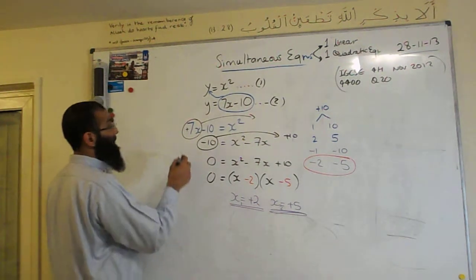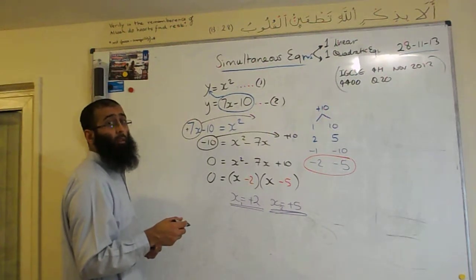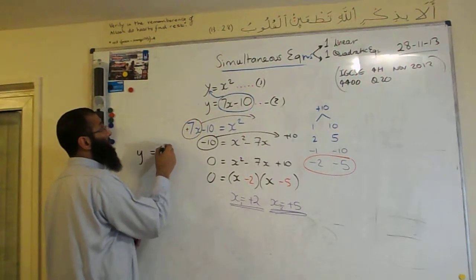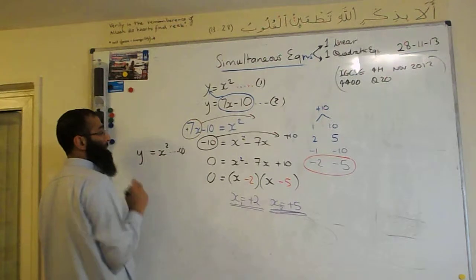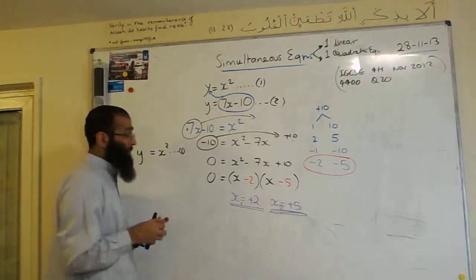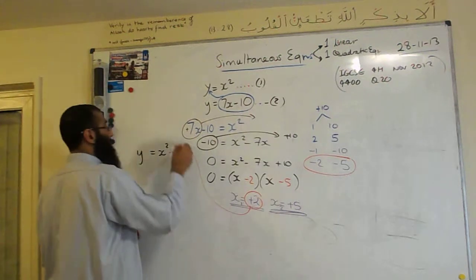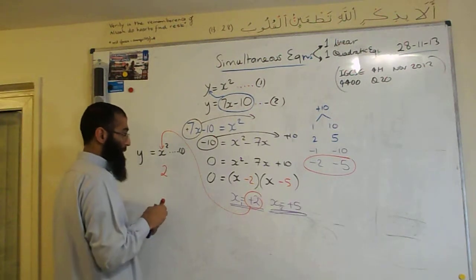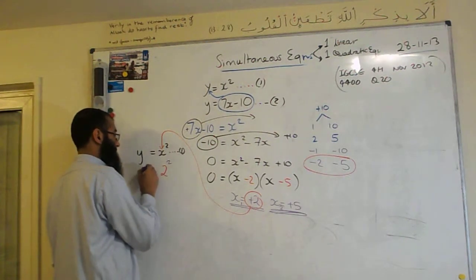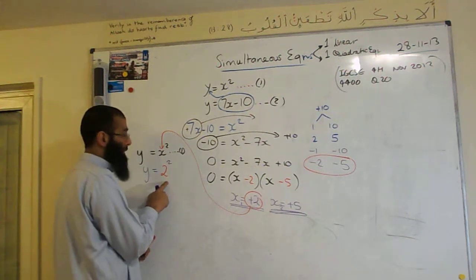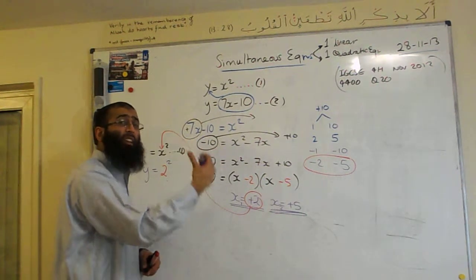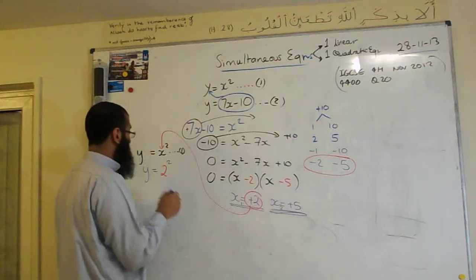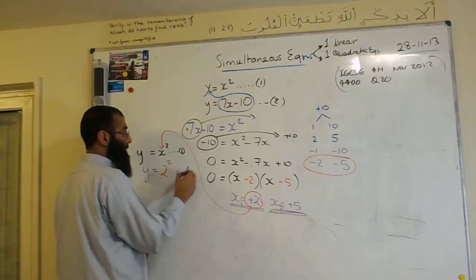Okay, right, let's have a look. So here's my first equation, y is equal to x squared. That's equation number 1. We are going to get these x values from over here, and we're going to substitute them into here to work out their corresponding y values. So y is equal to 2 squared. In the previous question we substituted back into the linear equation because it's easier. But here it's just as easy, either the top one, the quadratic equation, or the linear one. So y is equal to 2 squared, y is equal to 4.